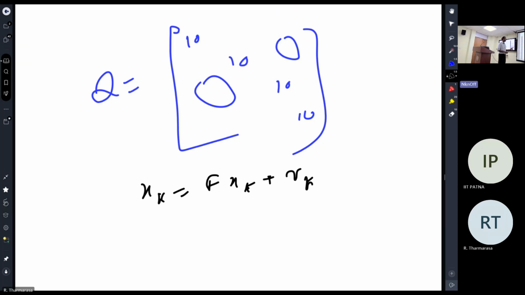So if you do this, say assume the model is like this and the VK is this with this covariance, and generate the noise. You generate a random noise from this covariance. This is wrong. Okay, that is wrong. Can anybody tell me why that is wrong? Then the Kalman filter will not help you to do anything much.